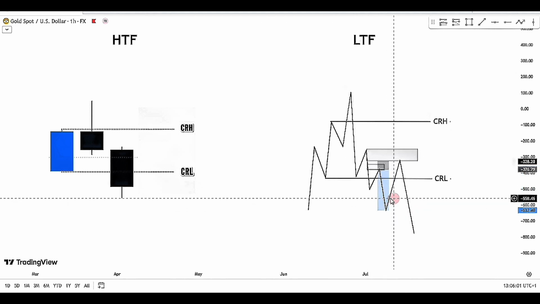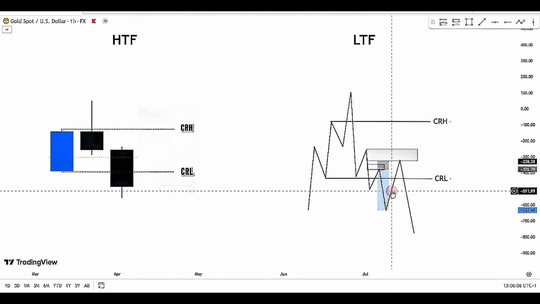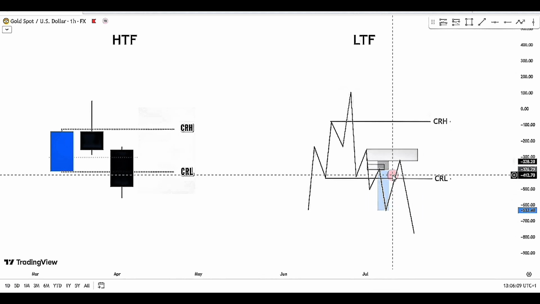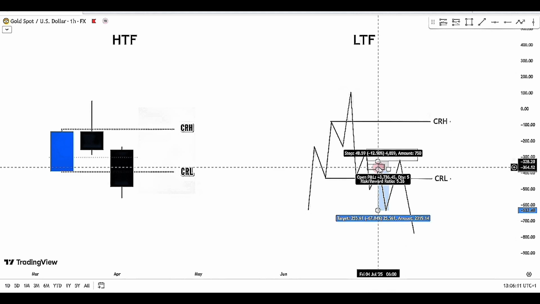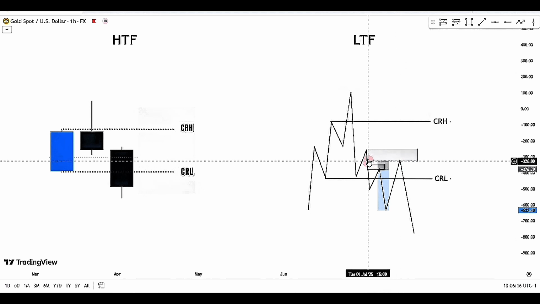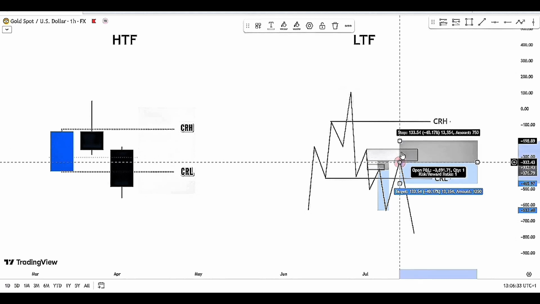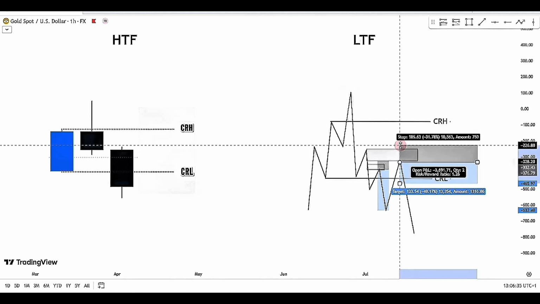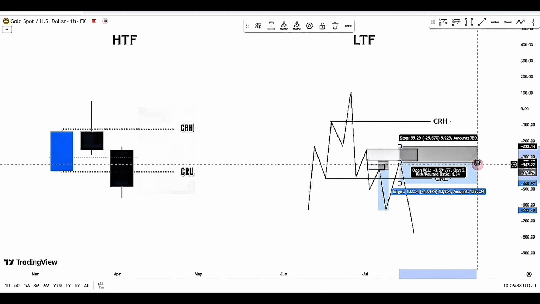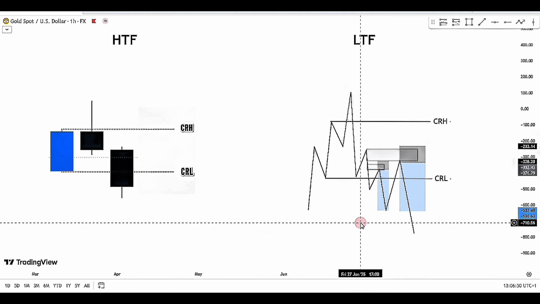Now the second entry model is, if suddenly price comes back again, we should expect price to take out this very low. After must have seen the sweep, we're going to be expecting price to take out this point, then tag us in on the next supply zone. I want to be interested to sell at this very next supply level. My SL should be above this very supply, then my TP, my target, should be below. These are the two entry models for the candle range theory.